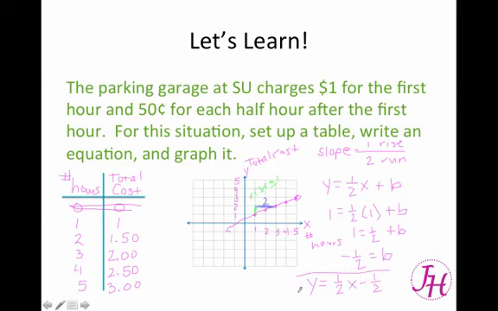And you can write that as a decimal if you choose. So it would be y equals 0.5x minus 0.5. And there we've set up a table, graphed it, and then come up with the equation. You can do those in any order you choose, but you need to set up all 3 so we can make the connections between each of the 3 parts of the problem.